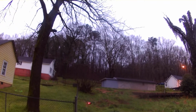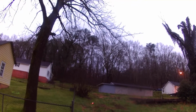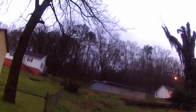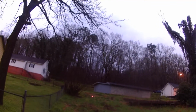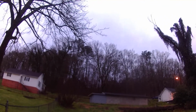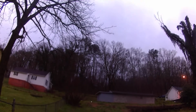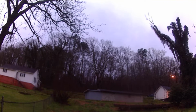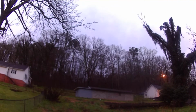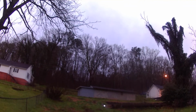And the people say you don't need to mod these and upgrade them. They're just yard bashing. They're not getting out here, really putting some of these through the ringer. I mean, don't get me wrong, I ain't sitting out here hitting mine with a dang hammer either. But I am, you know, using mine. I had a guy running his mouth about it the other day.